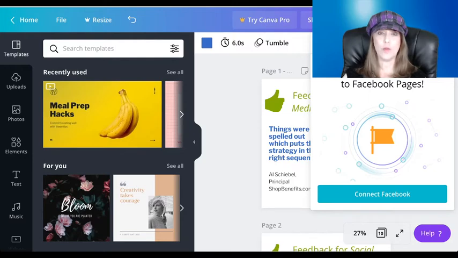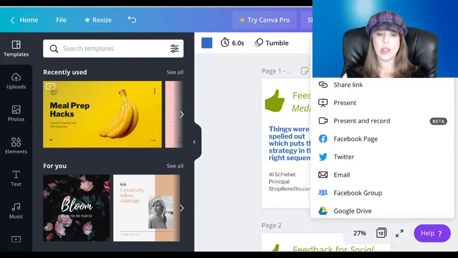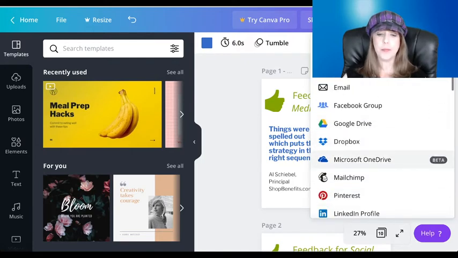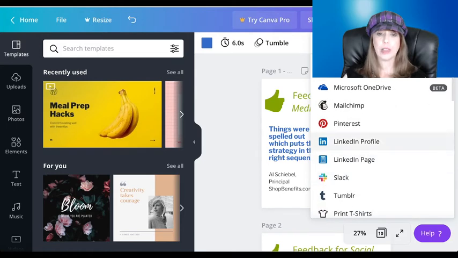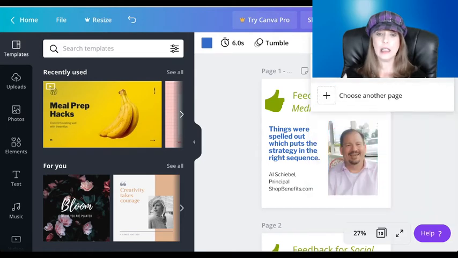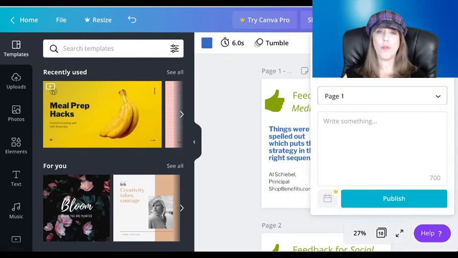I've tested it out for LinkedIn and Twitter, and what I have found for LinkedIn is that you don't get an option of what form it publishes. So it would only publish a still image.